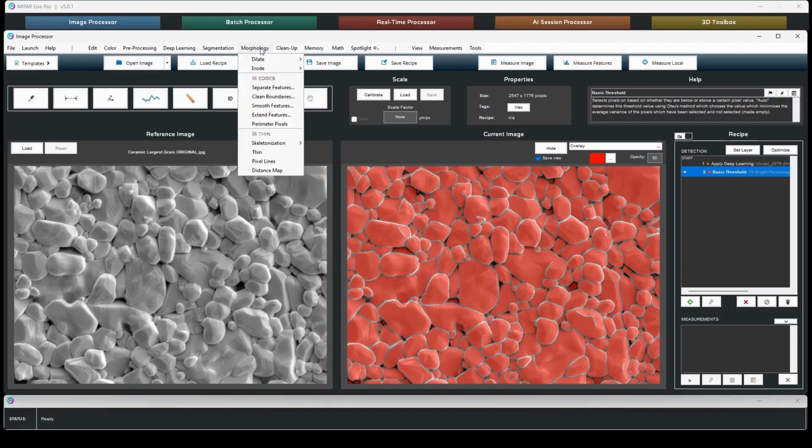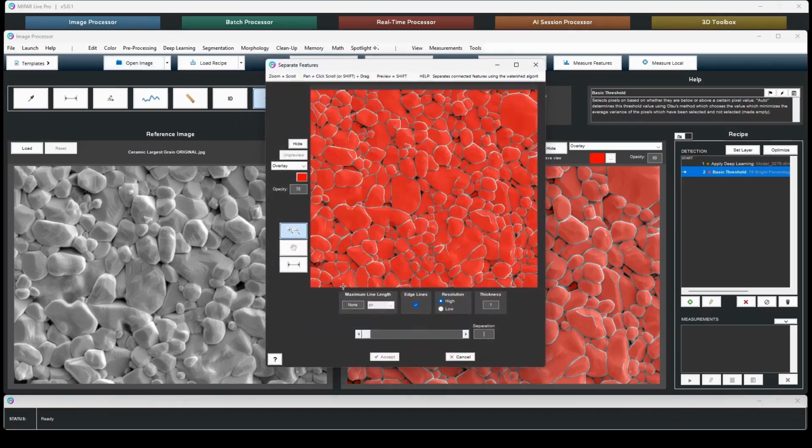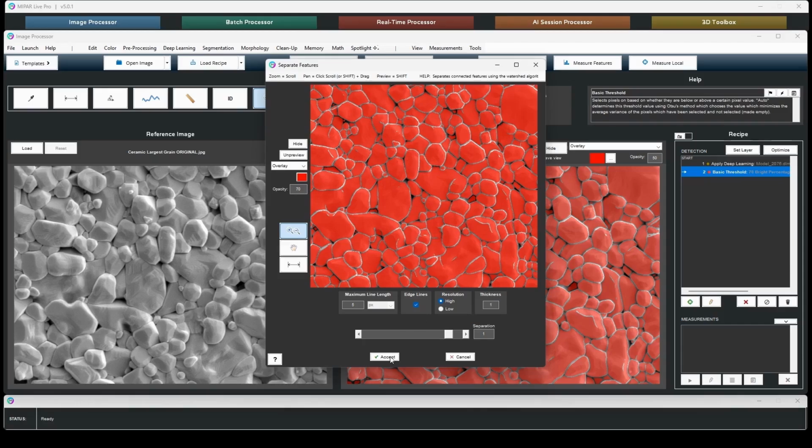So under morphology, we can just set this to 5. This will only allow separations to be drawn if they are 5 pixels or less. I like to use 1 as a standard separation, and that's just sort of a safety net to make sure that, again, very minor pixel connections between features are broken.